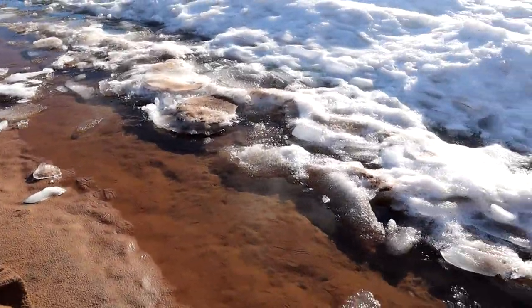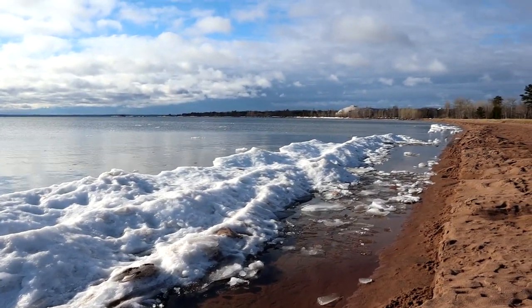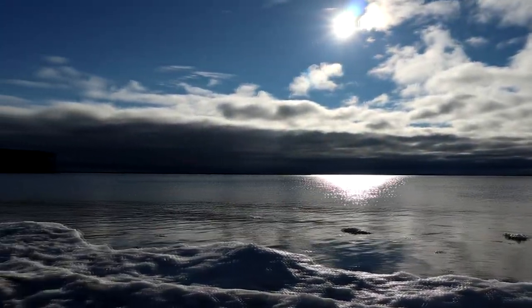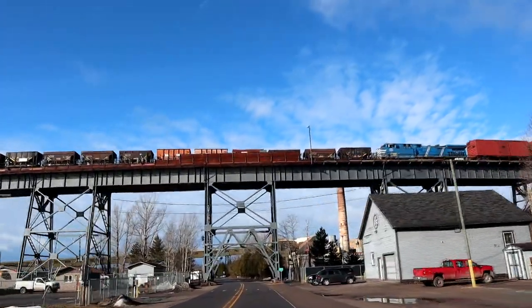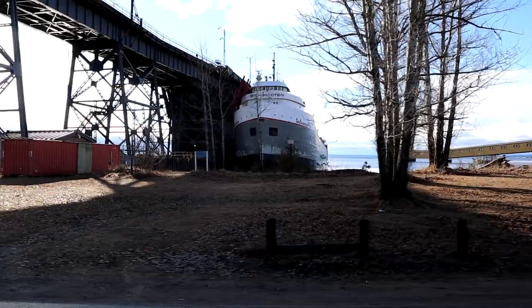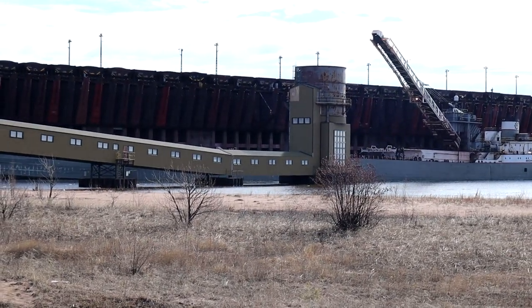I was down here yesterday filming the ice. Sure is pretty along the lake shore. There's my shadow. That's the lake behind me. And the sun. The sun is very bright. See the chutes going up on the dock. People there. Oh, I'm sure they're normal sized people. They just look little from here.